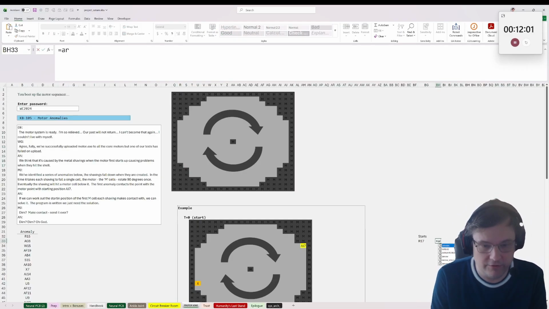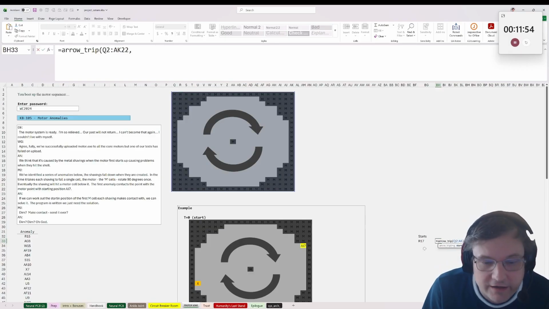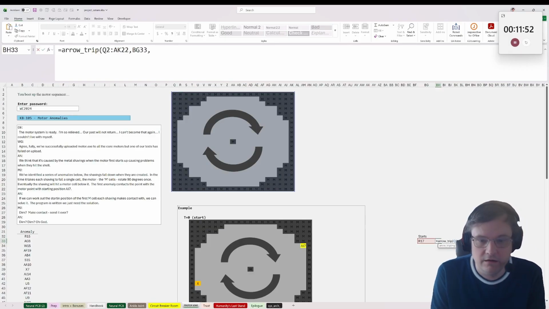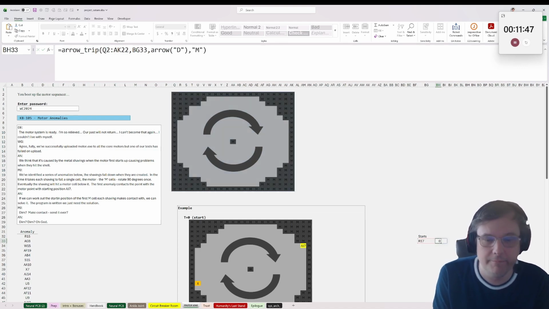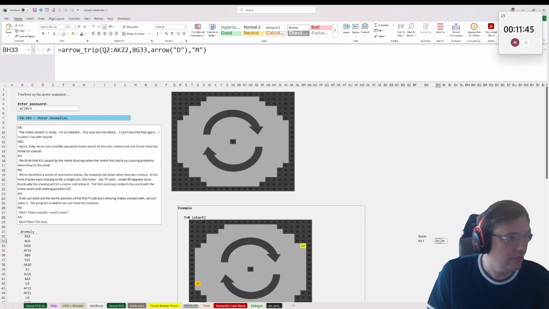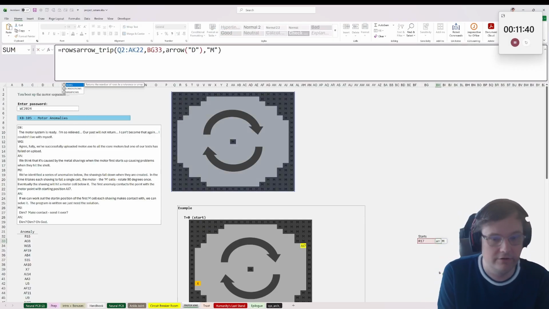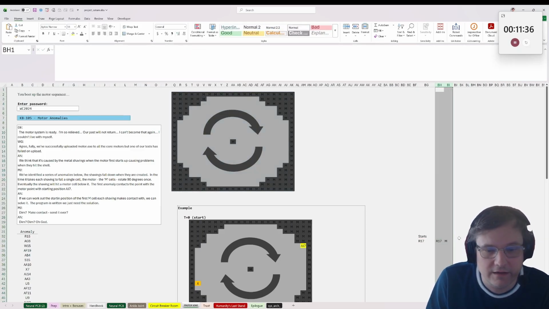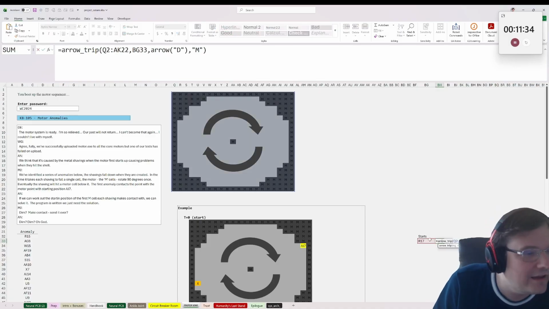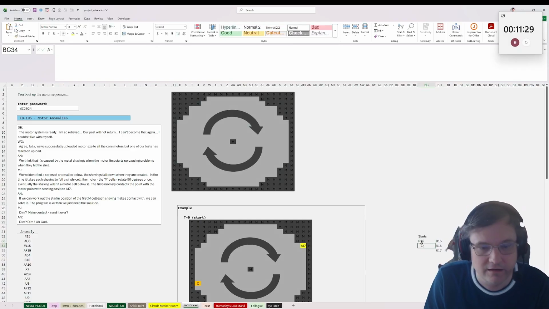R17, so arrow trip on this range, starting at this thing, going in the direction arrow down, and stopper is an M, right? So this is the number of there. Why is it not going down at all? So it should go from 17, R7, but we're not starting in R17, we're starting in R15.